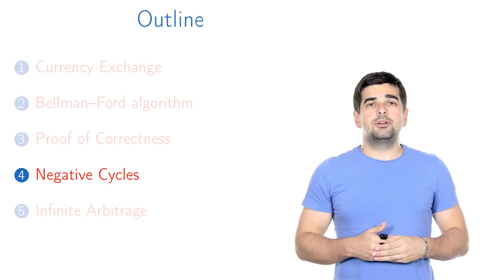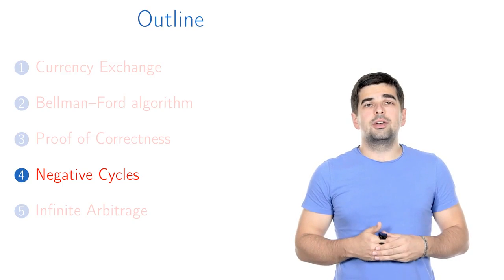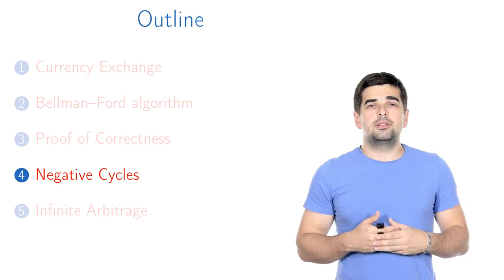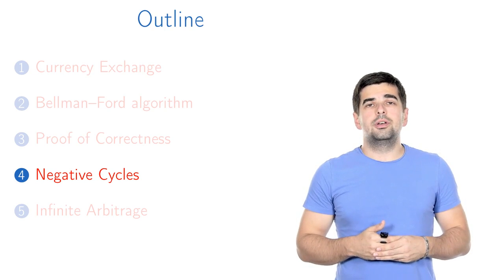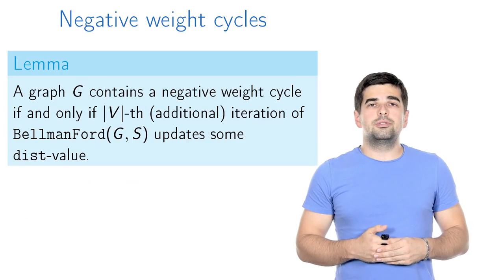Hi! In this video you will learn to deal with negative cycles in the graphs. You will learn to detect whether there is a negative cycle in the graph and to find a negative cycle if you know there is one. And you will use that in the next video to achieve infinite arbitrage. But before that, you really need to learn to detect negative cycles in the graphs.